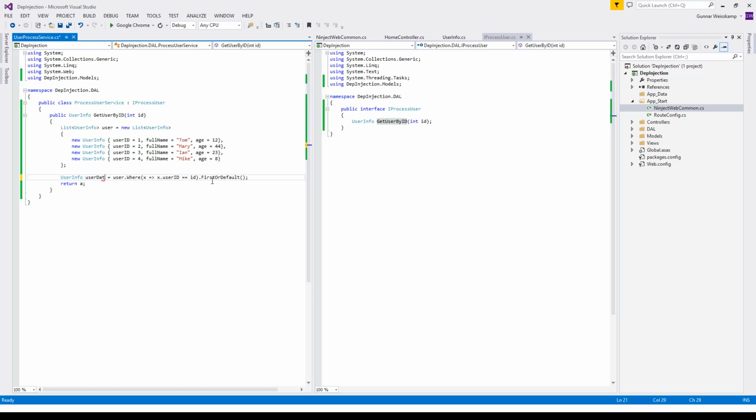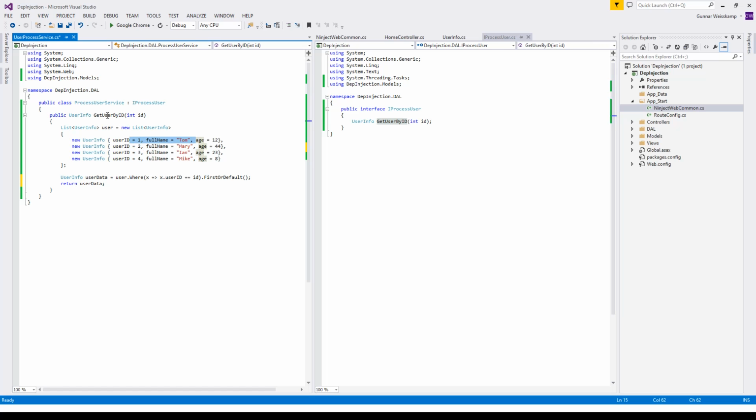Let's make that user data a little bit more intuitive. So it will then return this model compared to the information that is put in. So if we pass the ID of 1, it will return here Tom. So that's what these two things do.